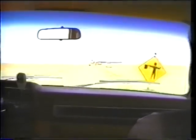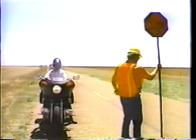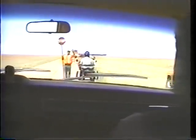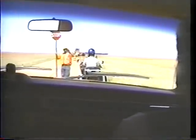He stays on the shoulder for his protection until the lead vehicle comes to a full stop. Now he is moving in front of the lead vehicle toward the center of the road, always keeping his stop paddle in full view of us and others behind us. He talks briefly with the motorist in front of us to tell him what our crew is doing and how long the wait will be.